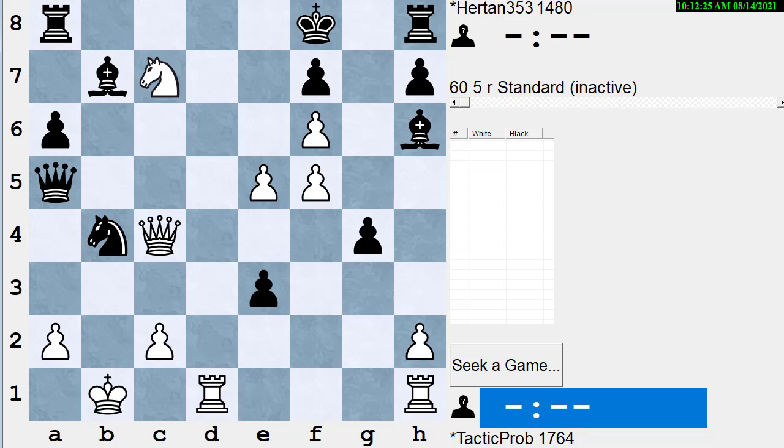But if I play knight takes a8 and he doesn't do that, he could play something like, maybe he could even play queen takes a2 check. That's a counting problem now. Knight takes a8, queen takes a2 check, queen takes a2, knight takes a2. If white plays king takes a2, then black plays... No, he still can't play bishop takes a8 because of rook d8 mate. So knight takes a8 does get a rook, but we're still down 2 bishops for that rook. And I think white has probably, it looks like he has an okay position because of all those mate threats. So knight takes a8 is a candidate move.